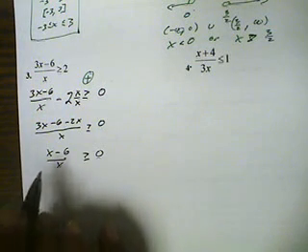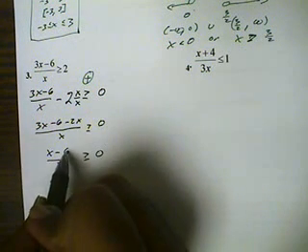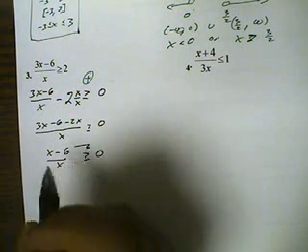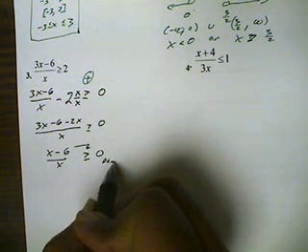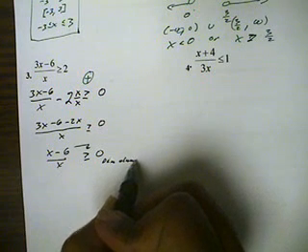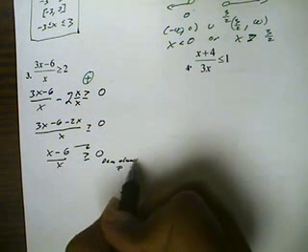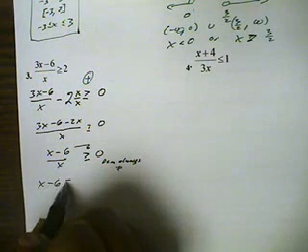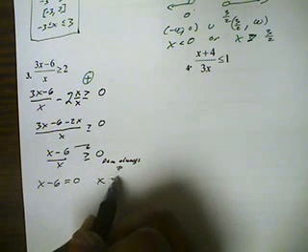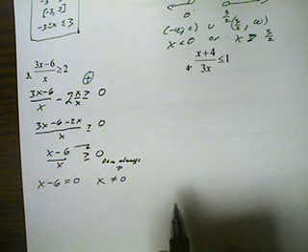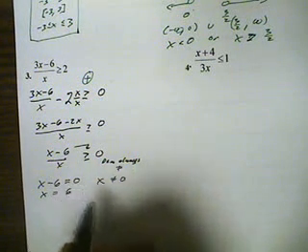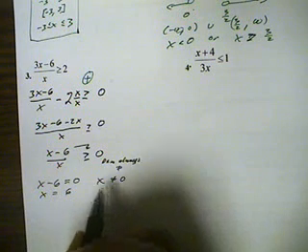Now from there we'll separate the numerator and denominator. Remember, the numerator always follows the sign here, whereas the denominator is always going to be not equal to. Alright, so x minus 6 is going to be equal to 0, whereas x is not going to be equal to 0. And so when I solve this side, I get x equals 6, and this side is still x is not equal to 0.